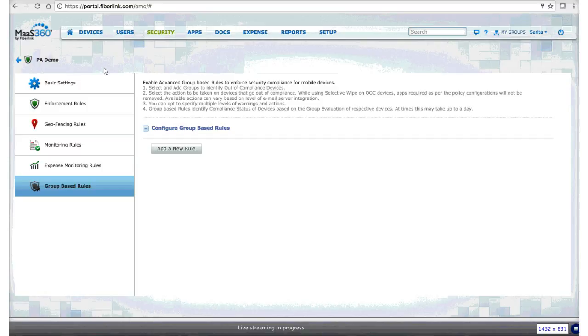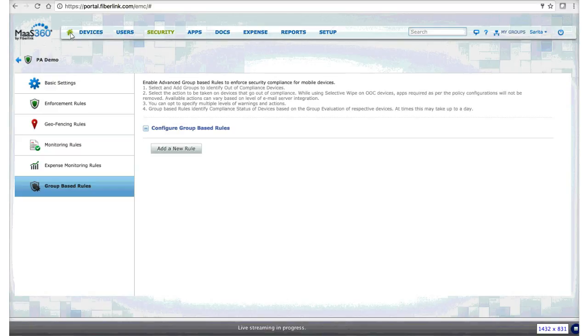Maybe they're out of date with their OS version. So you set up a group that says not equal to the latest OS version, and then we're going to pull corporate data from the device until you hit that OS version. So it's really up to you, but you do have different workflows to use to hit those expectations with setting compliance rules in the environment.